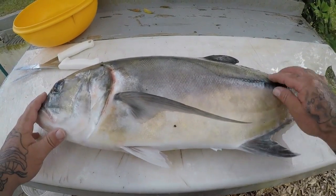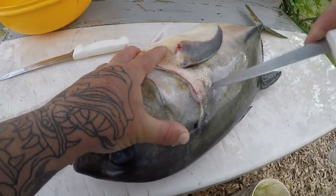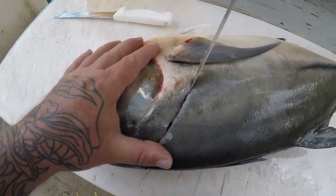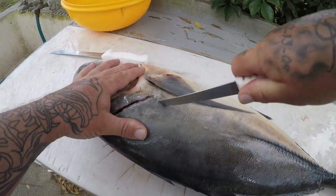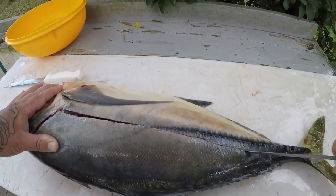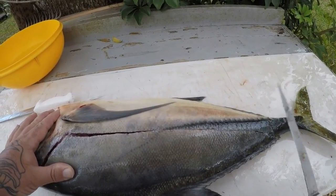All right, guys, I got my big horse eye jack here that Bill caught. So basically, we're gonna clean it just like we do a jackrevel. We're gonna take the back strap off, just like this. Don't try cutting through these hard scales right here because it will ruin your knife. These things are super hard.